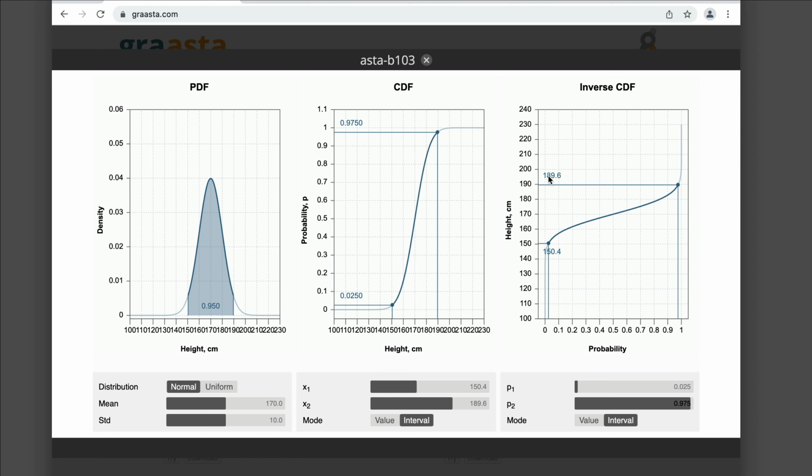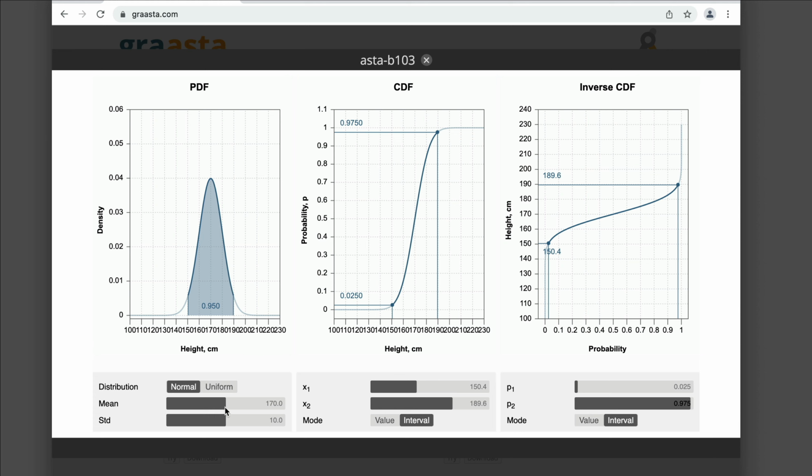But now look at the values. Look, what is 189.6? It's 1.96 standard deviations larger than the mean. What is 150.4? It's 1.96 standard deviations smaller than the mean. That's exactly this rule, right? So in a normal distribution, if you want to get 95% of most common values, you should go by 1.96 standard deviations from the mean in both directions. And that's what you also see here: this is exactly the 95% of the most common values, okay?